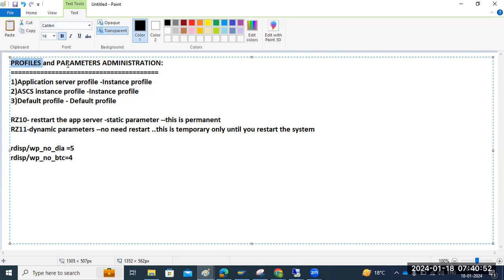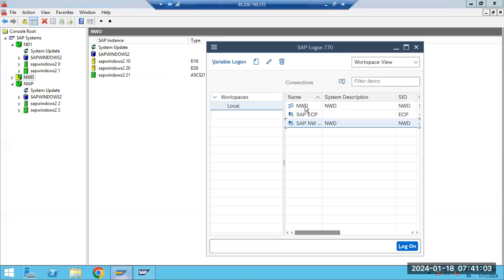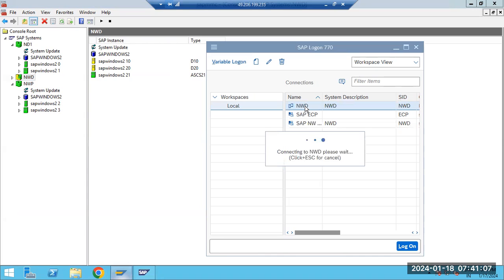Inside the profiles you have the parameters. If you change the parameter value, system settings will change. Not only work process related parameters, but also buffers, memory usage, and many other things we can change here.